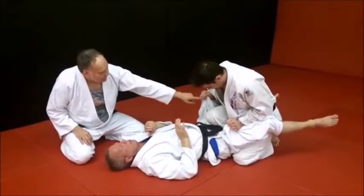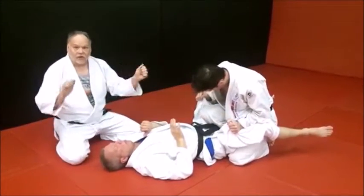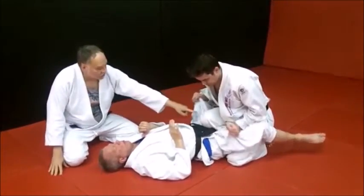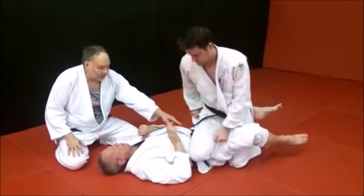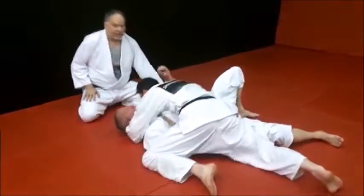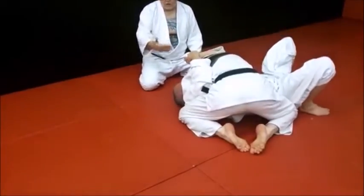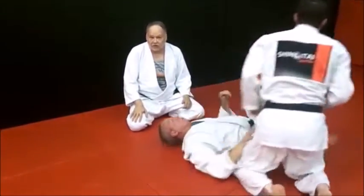Anyway, you can see what he's doing here. He's holding at about the knee area, controlling his upper legs, all right? And this is going to come across. What Derek's going to do is simply drive across. He's going to bring that knee across, and he's going to stay very low, slide past it and get into a hold with a pin of any type. In this case, moving atomic. You slide right in, casing atomic.